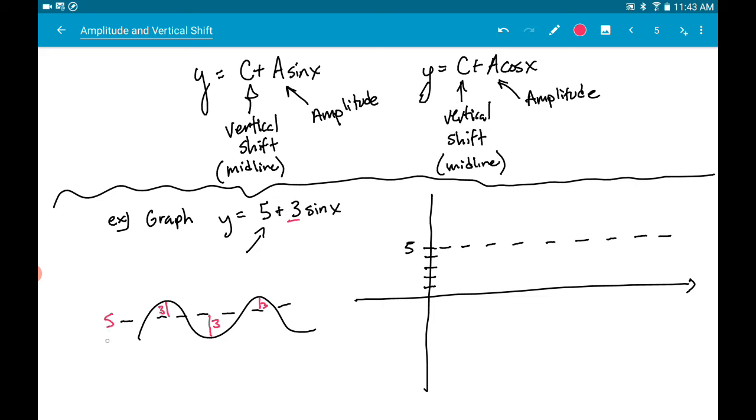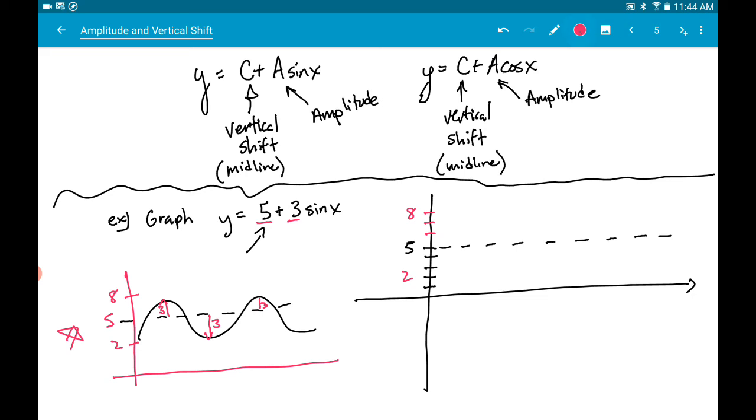And if this is 5, and it goes up 3, and it goes down 3, well, you can kind of say, well, isn't this going to end up at 8? And isn't this, if I go down 3, going to be at 2? And that's a great way to think about it, because the 8 is going to be the highest point, and the 2 is going to be the lowest point. We're making these numbers kind of specific on the sine curve. You could think about this as the graph coming together. We're just going to finish it up on the actual graph that we started. That's the high and that's the low. I kind of like how that played out.